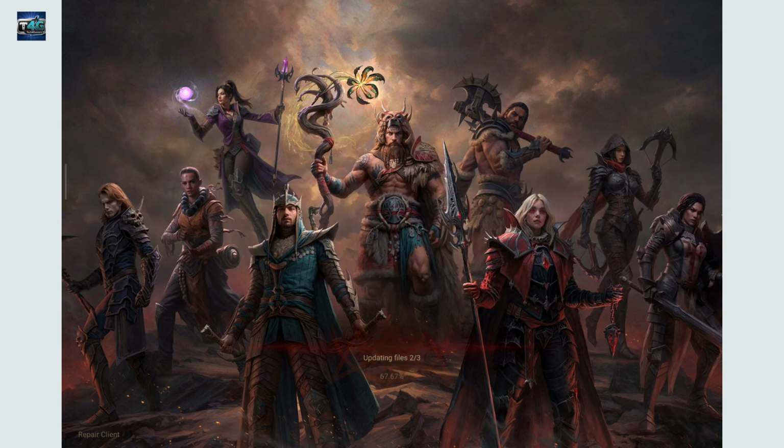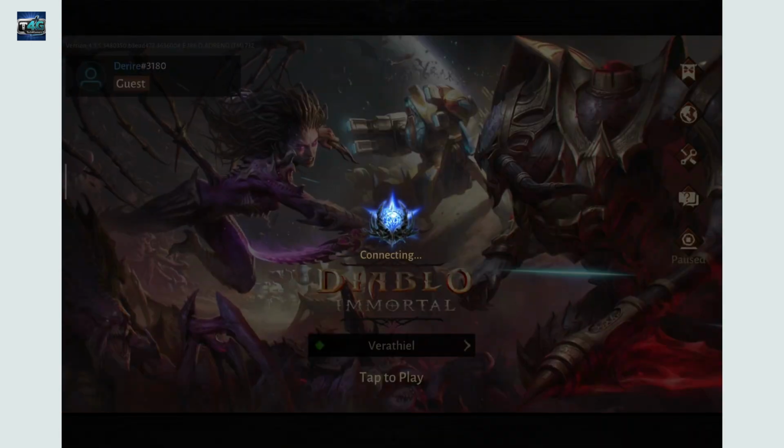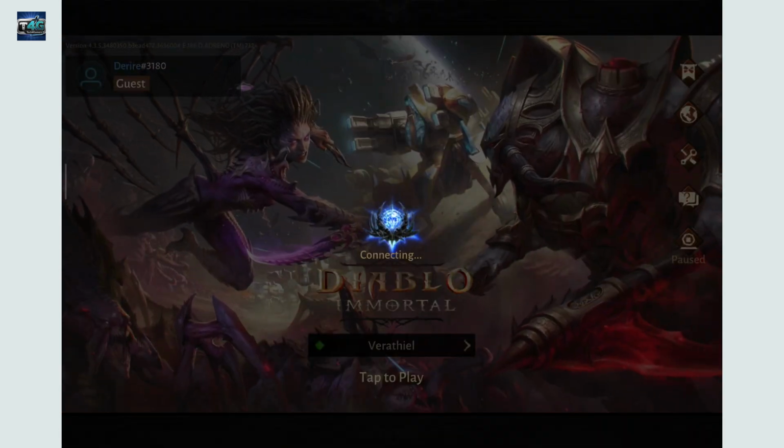If you're trying to report a problem, recover your account, or contact support in Diablo Immortal, then you'll need your user ID. It is a unique number linked to your account, so if you want to find that, first of all open up the Diablo Immortal game and wait for the main screen to load. Now make sure that you're inside the main homepage or the gameplay section.